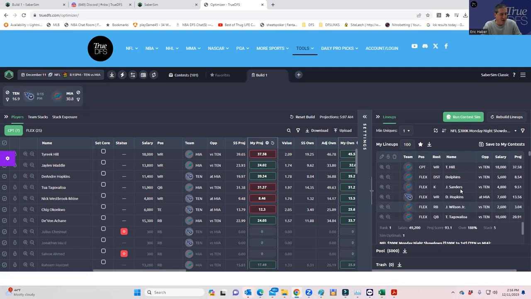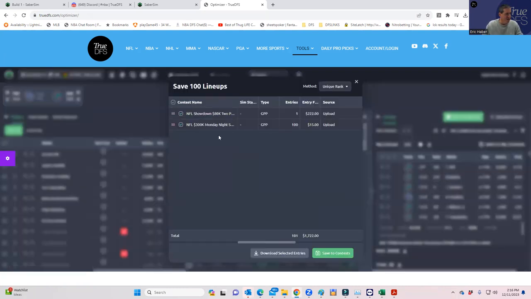So we have these 100 lineups. I believe, again, I can't promise the effectiveness of the contests, okay, because they're new and the ownership projections are what they are. But I do think that this would be the next step. And I would prefer these 100 over the 100 that we did before. Okay, so I think we're starting with this. So I guess what we could do for now is we could save these to the contest.